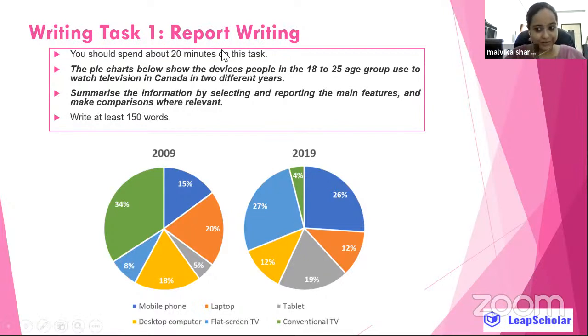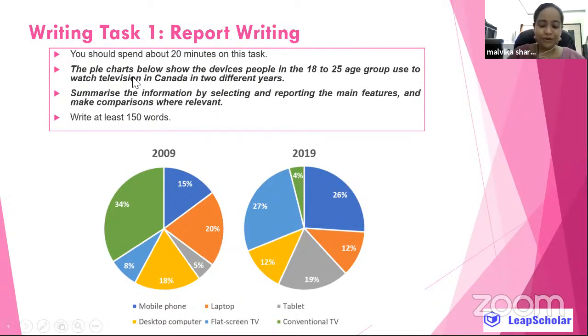What about the word limit? When it comes to report writing, that is writing task 1, we have to write at least 150 words. Guys, please be clear with it. We have to write a minimum of 150 words. If we write anything below 150 words, we are going to receive a big penalty. Yes, we can go overboard. We can write more than 150 words, 250 words also, 280 words also. But please don't write anything below 150 words. So that is our time, and that is our recommended word limit.